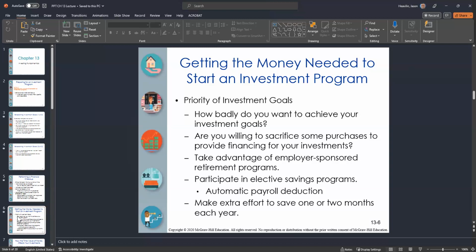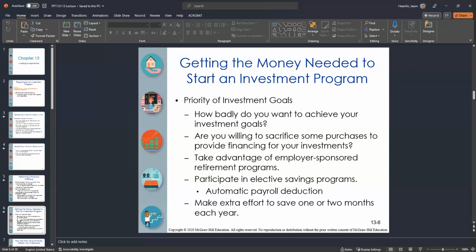Take advantage of employer-sponsored retirement programs. Yes, we call that free money. Most of those, while you do contributions, let's say a matching contribution, that's free money. That's 100% on your investment, or 100% return. Now, it is a retirement program, so the benefit is mainly building towards your retirement. But still, you should do it, because even if you have to pull money out early and take the tax penalty, it's still better than not doing it, because remember, a lot of that money was just put in by your employer for free.